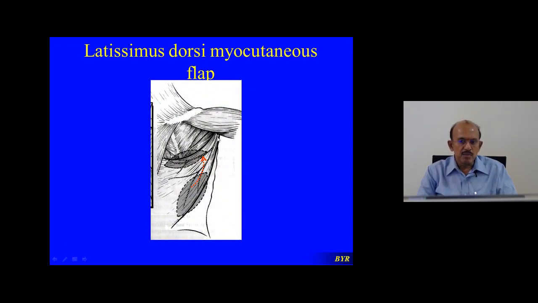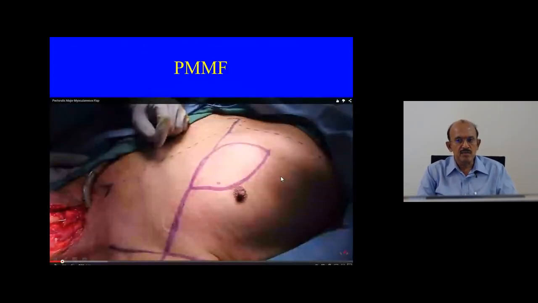Similarly, this is the blood supply coming to the latissimus dorsi muscle, thoracodorsal artery, coming from the axilla. It has a very wide origin, so this wide origin is scraped off. The whole muscle is lifted off. Once it is separate from the origin, it only hangs from the axilla. So this forms a pedicle. Now you swing this muscle anteriorly and place it over the front of the chest and do the flap repair for the breast site.